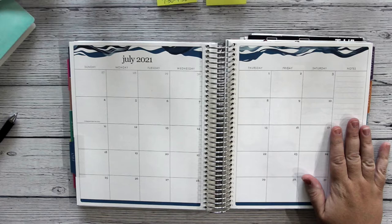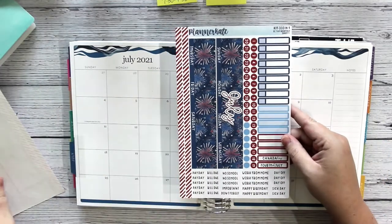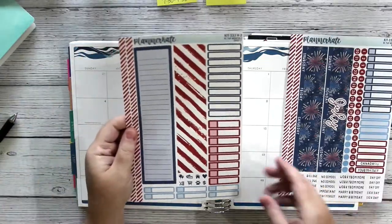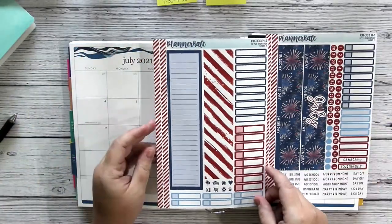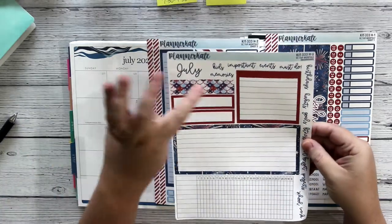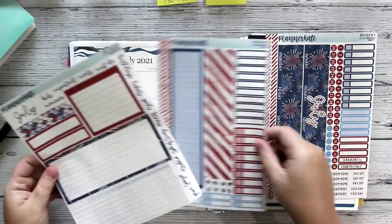Now I am showing you that I am using the Planner Kate Fireworks Monthly Kit for July. It is super cute. The kit numbers, it is kit 333 H1, H2, and H3. Those are the sheet numbers.